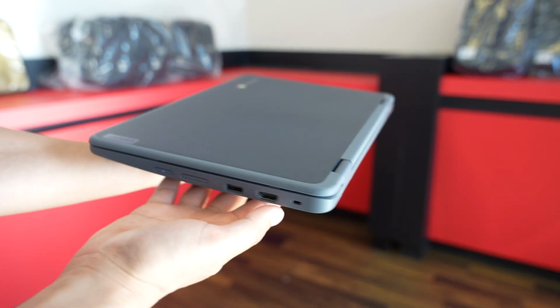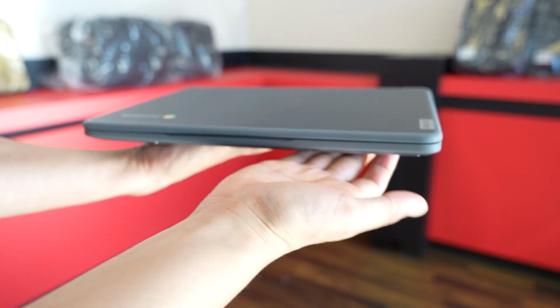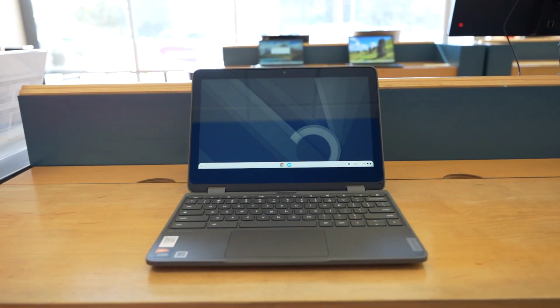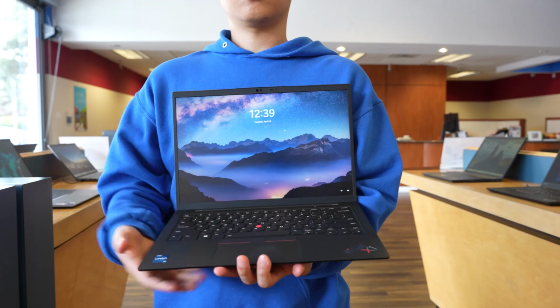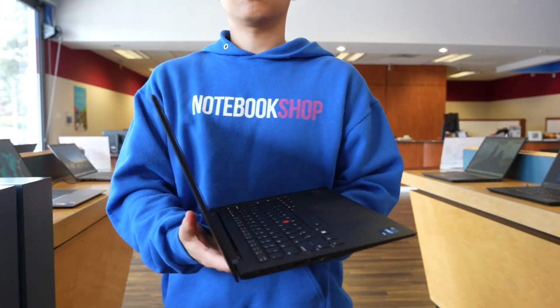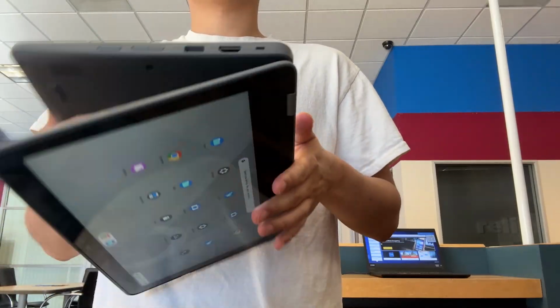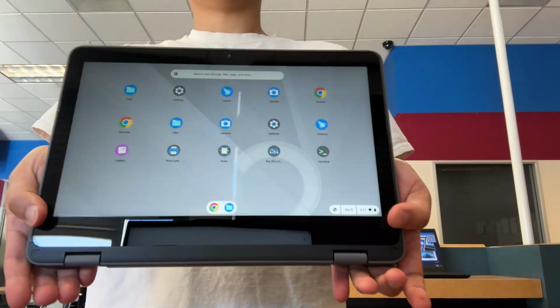I would most definitely buy a Chromebook if you don't care about screen size. Most Chromebooks have smaller screen sizes like this Lenovo Yoga 300E, which has an 11.6-inch screen. Most laptops like the ThinkPad X1 Carbon start at 14 inches. If the small screen size isn't an instant deal breaker, then keep listening.